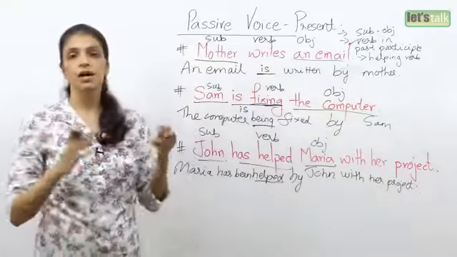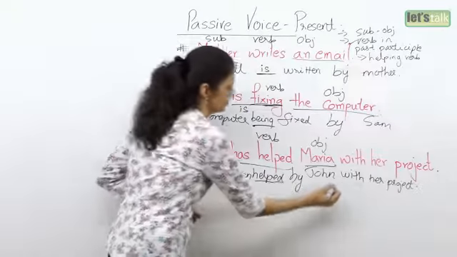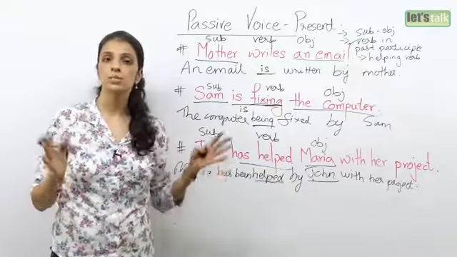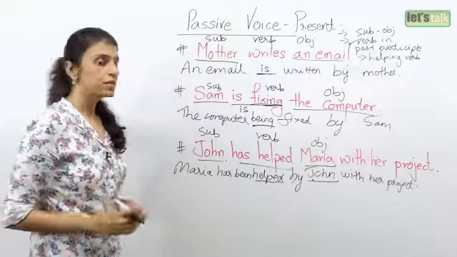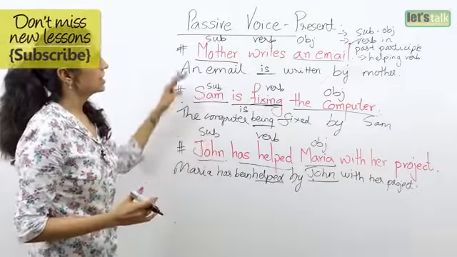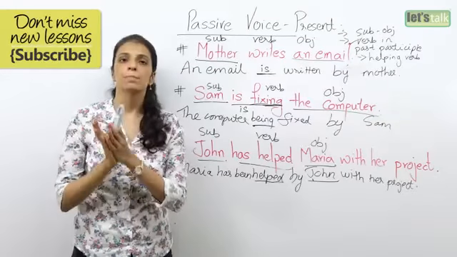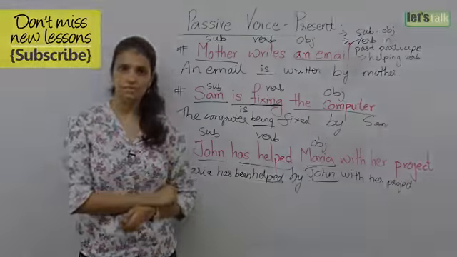So here, if you ask the question, who did the action? You have John who's done it, you have not changed the meaning of the sentence. Okay friends, so these are basic sentences in the present tense. Now let's take a look at how we make questions in the passive voice.